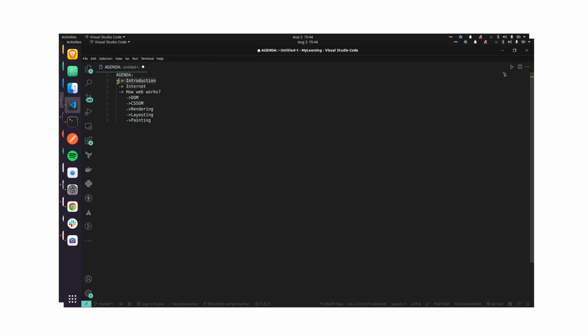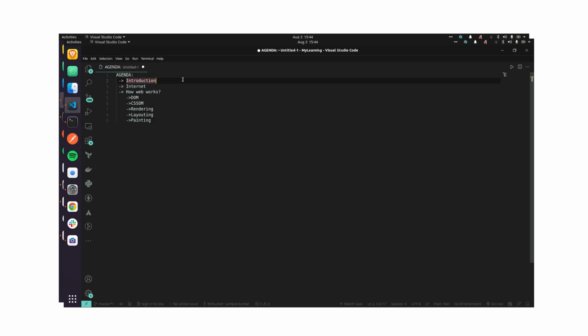Okay, so this was all about the introduction. The agenda of today's session is that I'm just going to walk you through the concept of web, like leave front end, leave back end. Let's try to understand how web works as a whole.